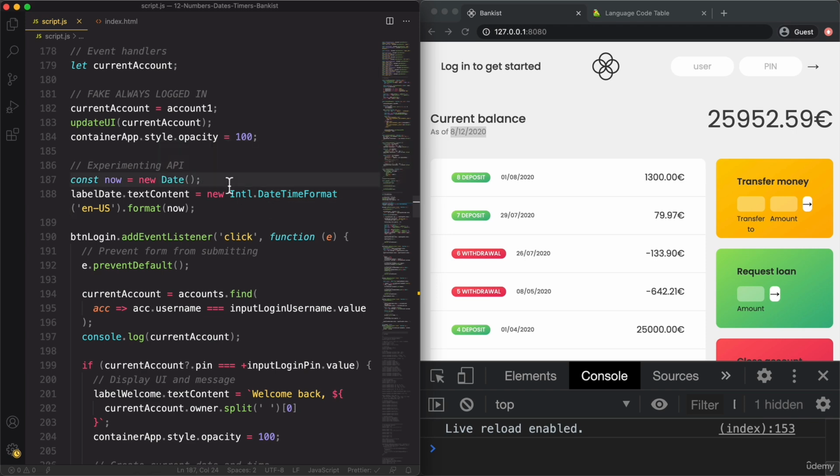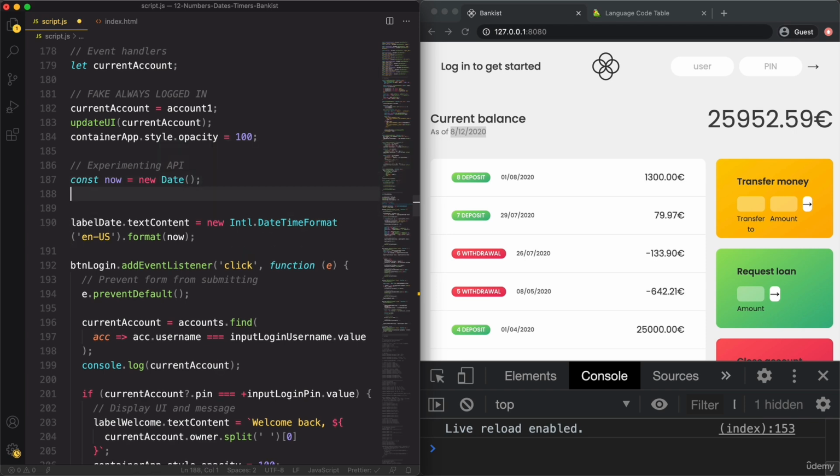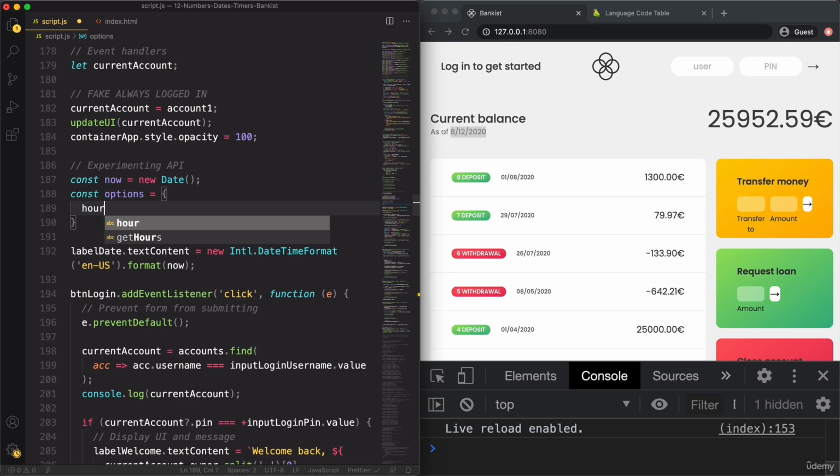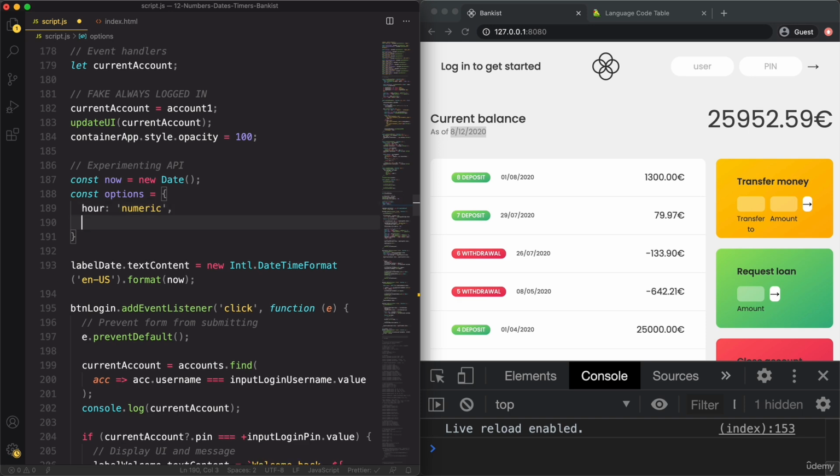So let's define that options object outside here. And I'm simply calling it options. And so all we have to do is to specify the hours property, or hour, and set it to numeric. And the same for the minute, set it to numeric as well.